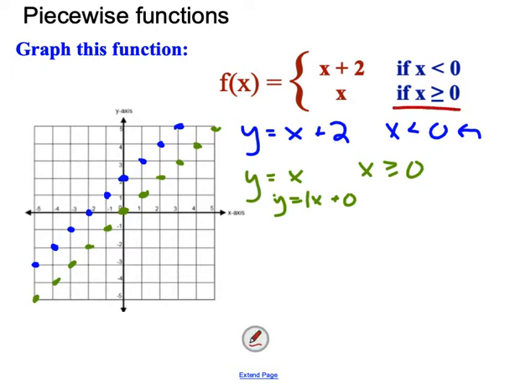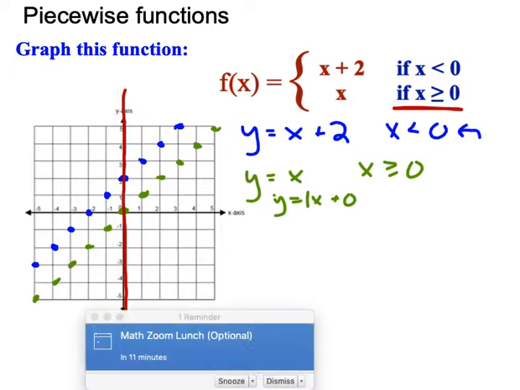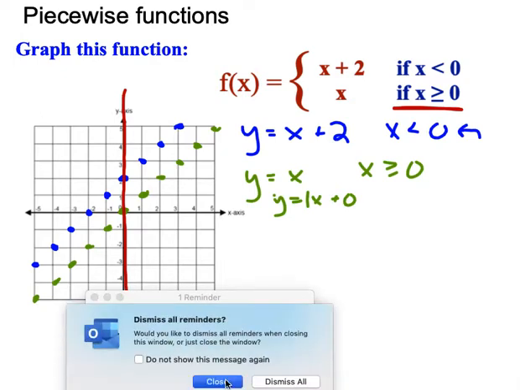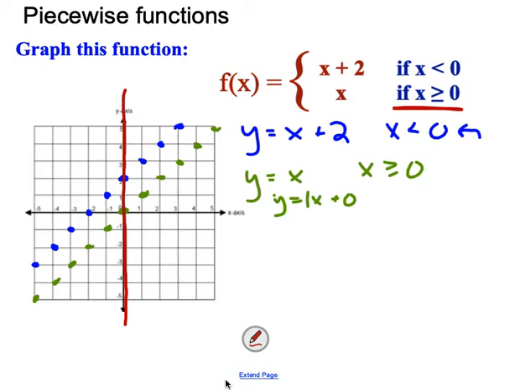It looks like I have a boundary line when x is less than 0 or greater than or equal to 0. Well, x equals 0 is a vertical line on the y-axis because that's when x equals 0. That red line there is not a part of my function. It's not a part of my graph. It's more like it's actually imaginary. So don't worry, it won't actually be there in our final answer.